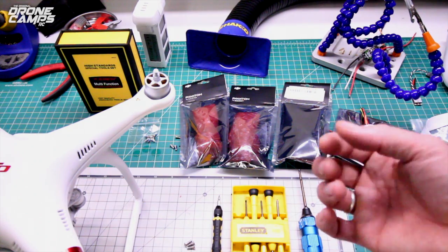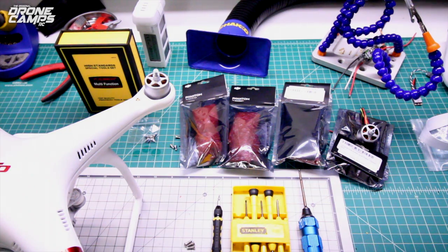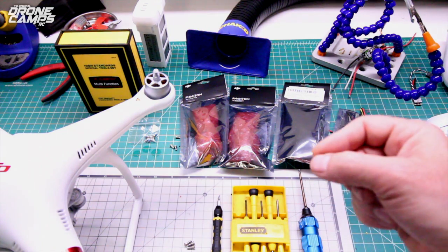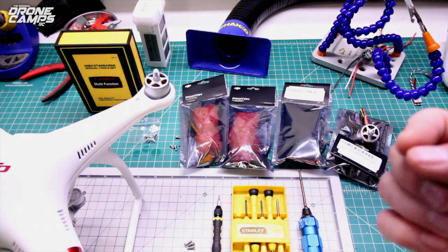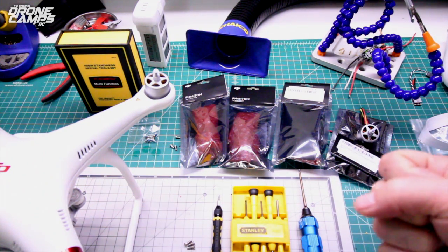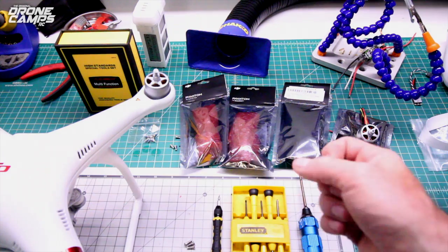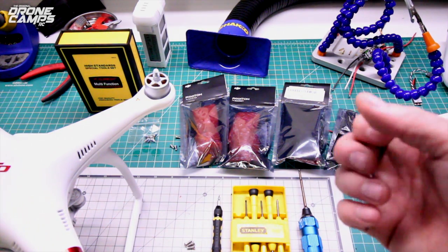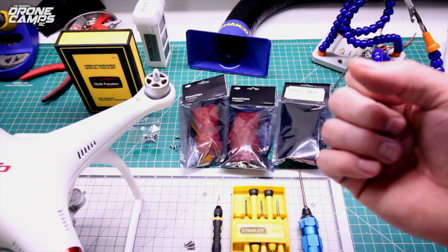Now, one of the main reasons that I say to get a nicer soldering iron, and that's under $100, is that those Weller ones make me crazy. When you hold the pin down on the solder tab, it takes forever to heat up. So just to save yourself some stress and some really bad soldering jobs, get yourself something that goes up to 700 degrees like the Hakko digital adjustable temperature soldering iron.